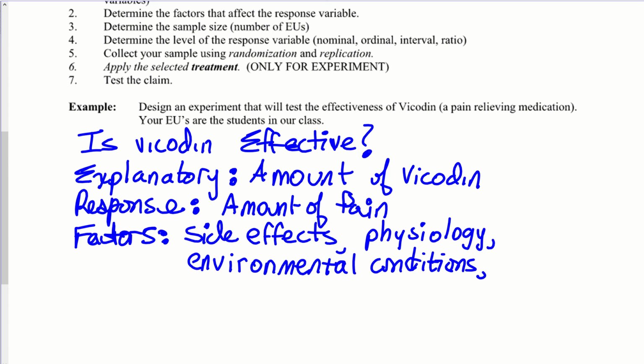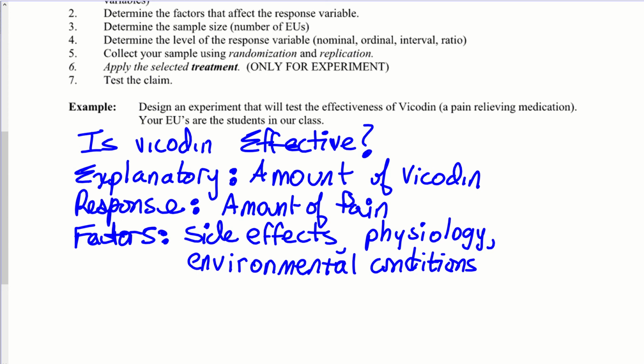I know that pain and blood pressure are related to one another. So I know an increase in pain leads to an increase in blood pressure. Is the other way around true? I have no idea, but it's something to be mindful of. There are some characteristics that can come into play.